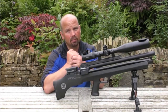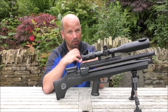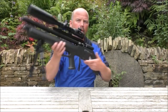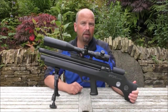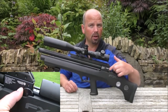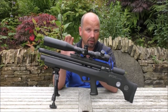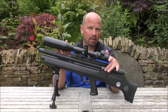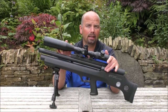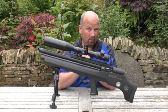The people from FX obviously know what they're doing, because this is a really, really nice rifle. Very innovative, which is what attracted me to it, but it also performs extremely well. With regard to the power, these all come with three variable power settings. That little wheel has either three dots, two dots, or one dot, and you can move it to set the power. For this FAC-rated version at 30 foot-pounds: setting three is 30 foot-pounds, setting two is 18 foot-pounds, setting one is 12 foot-pounds. At the 30 foot-pounds setting it should be firing a pellet out at over 900 feet per second — that's in the .22 calibre.